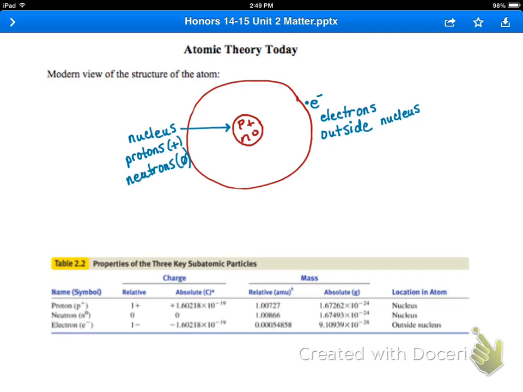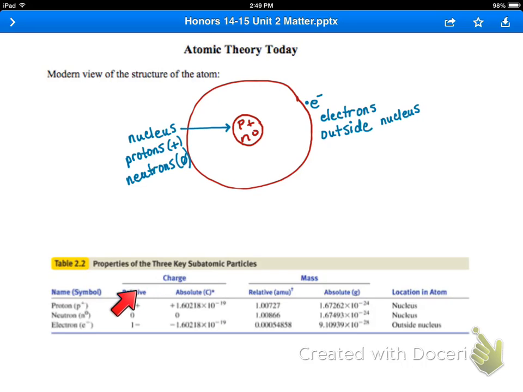An atom is mostly empty space, and it has a small positive nucleus, and the nucleus has protons, which are P plus, and neutrons, which are N, neutral. And that electrons are on the outside of the atom, the outside of the nucleus. And electrons are incredibly tiny, and they have a minus charge.